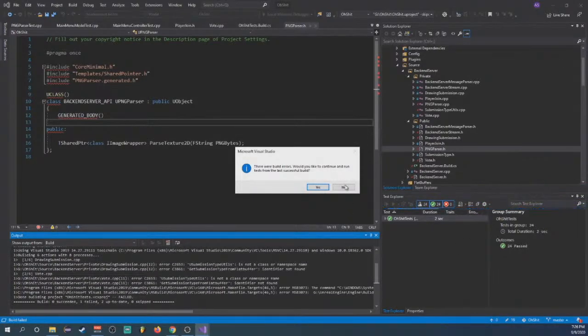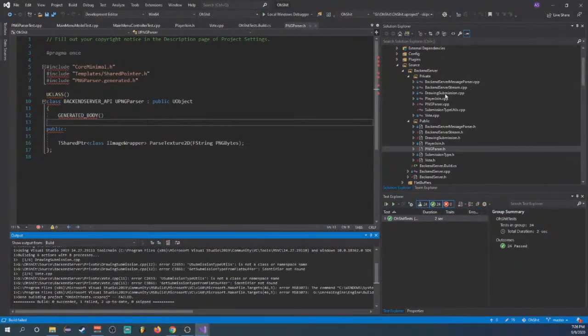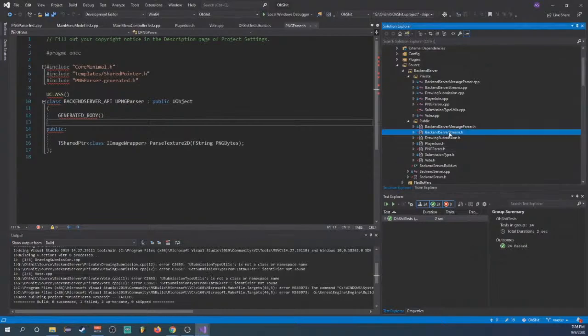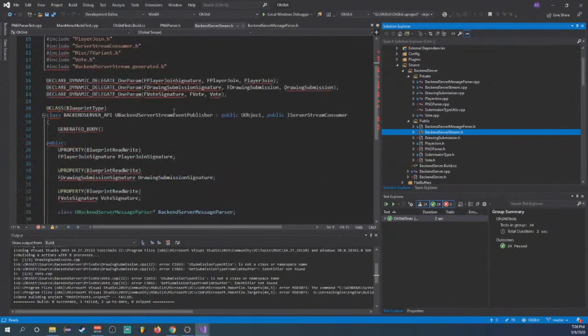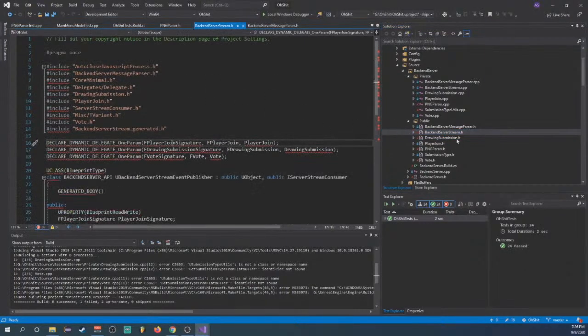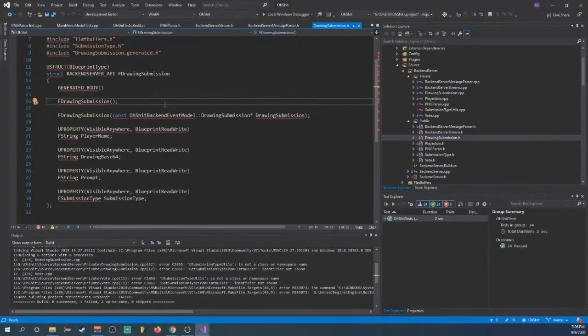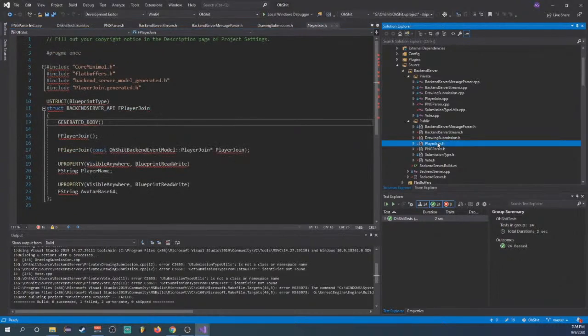Okay, cool. Yep, so at some point I broke this code, so I have to spend a minute or two fixing it up again. So okay. Messages coming in from the backend server can be of a couple different things. It can be a player has joined, so we need to handle that.